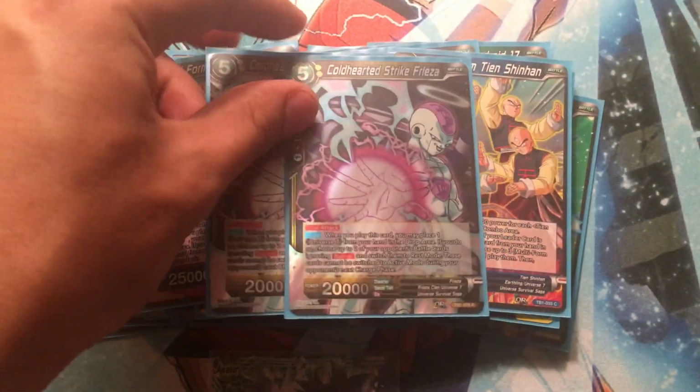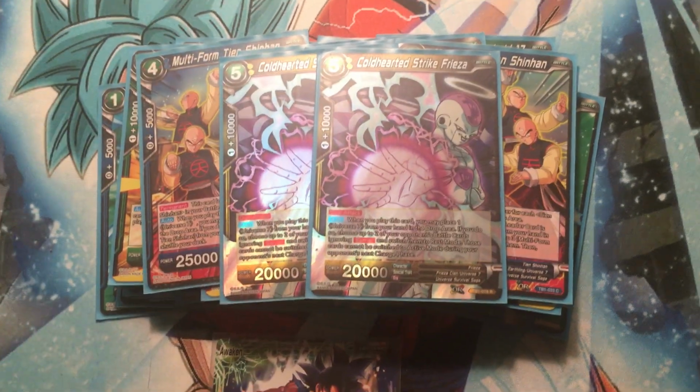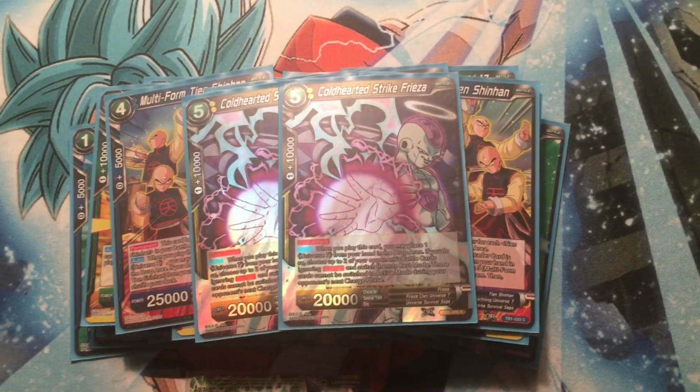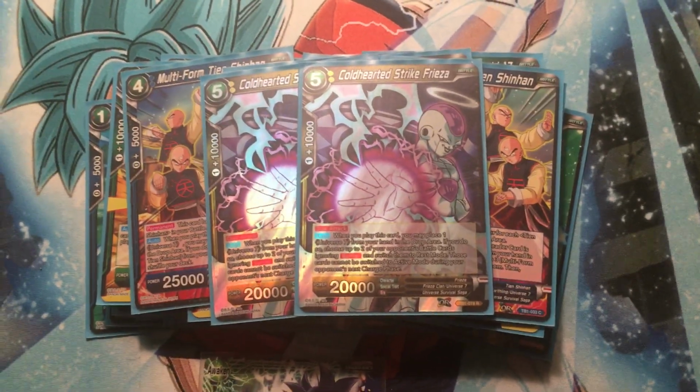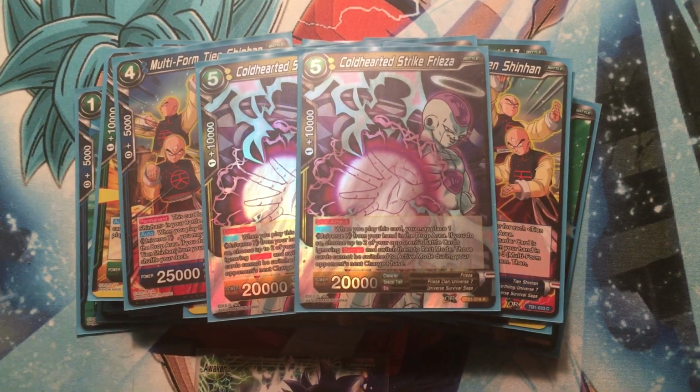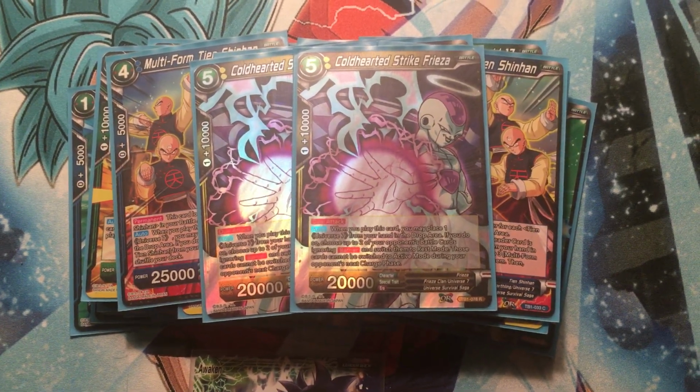Next up, just because I only had access to 2 extras, 2 Cold Hard Strike Freezes, dual attack, and it just says, forget you. I don't care if you have Barrier, you're going into rest mode, you stay there for 1 full turn.